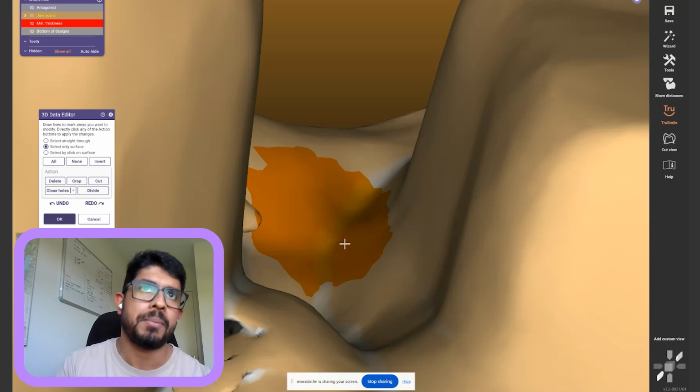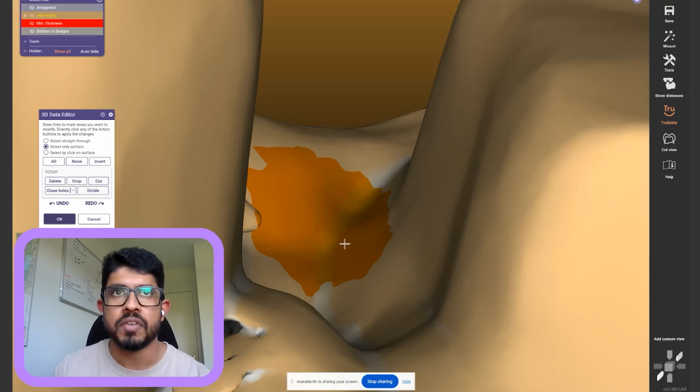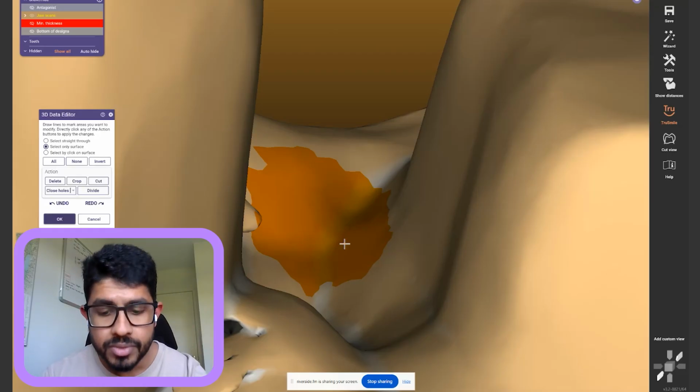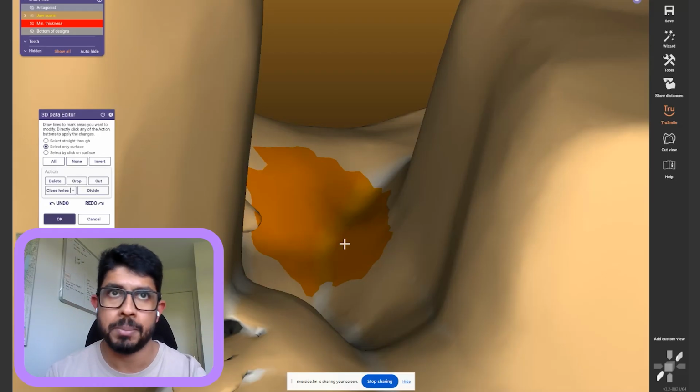You go ahead and fabricate that crown in an in-house workflow. It's not that hard for you to mill another crown. It's not that expensive, but if you take this milled crown and try it in the patient's mouth, you take an explorer, you feel a gap. You take an X-ray, you feel a gap. At that point, you have to make a clinical decision that is right by the patient for whether you need to take a scan right then and there and redo that, or you just hope that the cement is going to mask that up. So that's the only advice that I can give people for that.